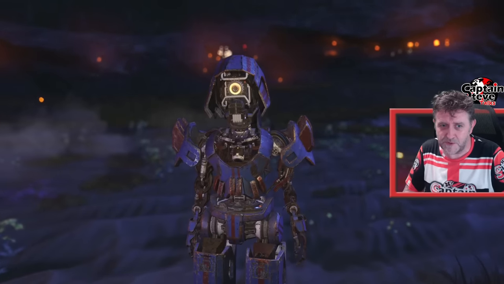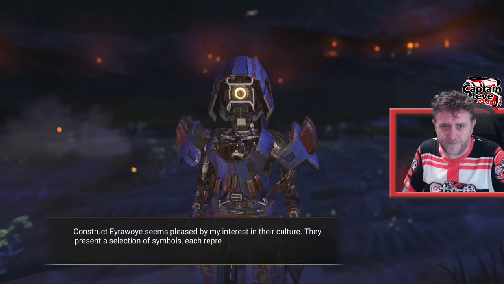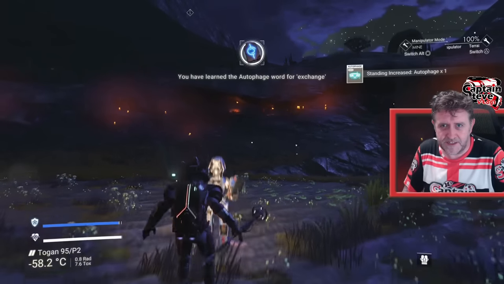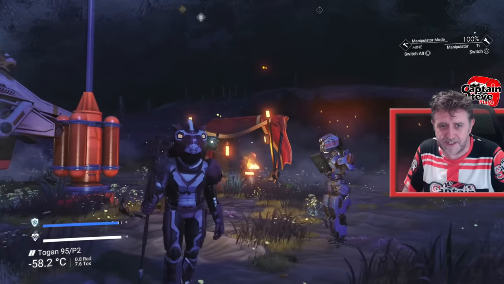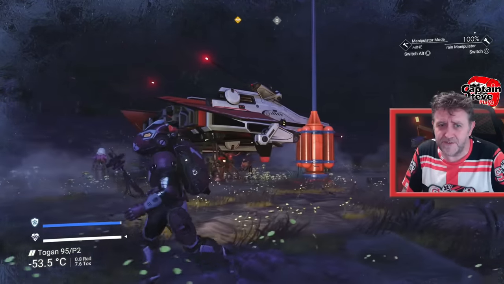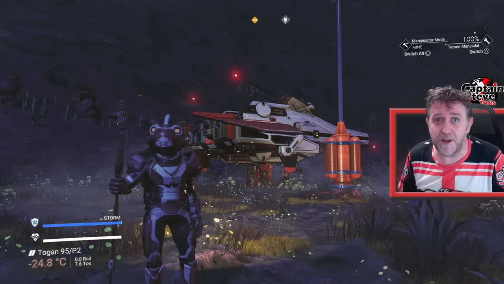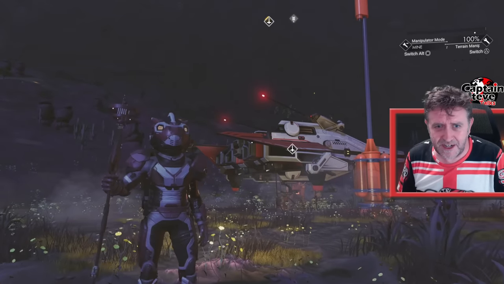You can practice language with them as well. And yeah, so here we go. Dum dum dum. Dee-dee-dee. And you can learn a new word. I'll learn a trade symbol, please. There we go. And my standing keeps going up and up and up. So it's pretty easy to raise your standing with these guys. I might have to do an advanced guide on raising your standing with these, and maybe do one with outlaws as well, when I've actually done some interactions with outlaws. So there you go, people. That's how you can get all the motes.